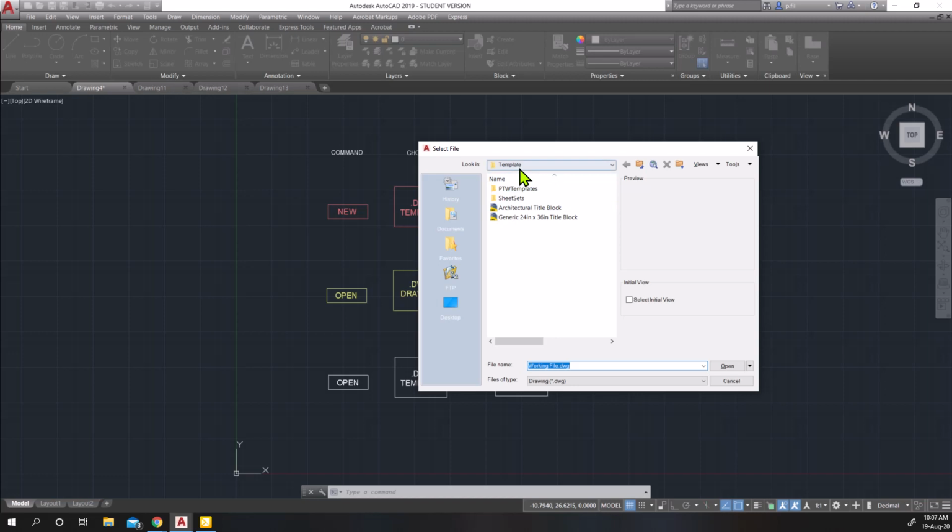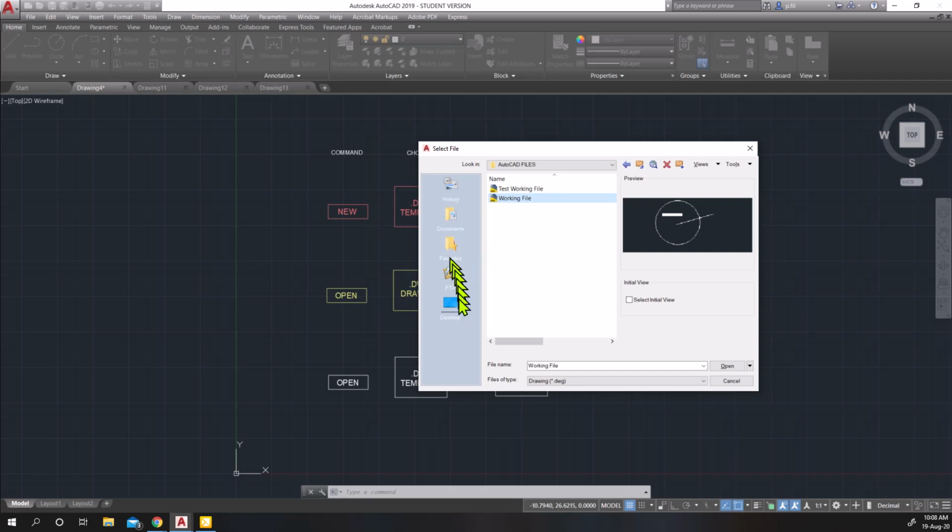And again, I'm in the wrong location, but I know that I've got a folder on my desktop. So I'm going to go to the desktop, go to my AutoCAD files, double click on that, and these are the two files that I have saved that I can open up. Now, if you don't have your location immediately in the browser window, it is possible to go through the drop down at the top, and you will have basically everything that you need.